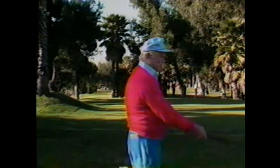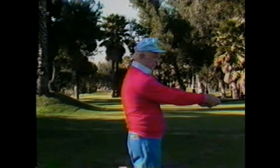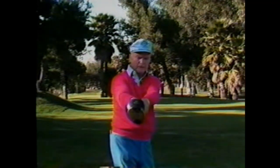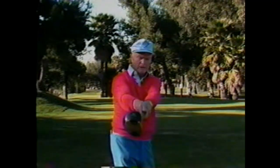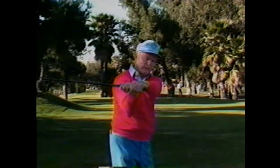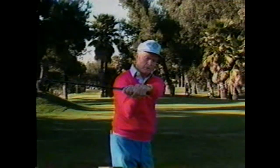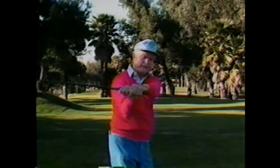Now we'll do this from another view. We'll do it side view, facing just the opposite way. I'm going to turn my chest 90 degrees. My club went 90 degrees. My arms went 90 degrees. I'm going to hop extend my right hand, flex my left hand, flex my right elbow, which causes my left arm to pronate. Now the shaft and club head is separated from our starting point 180 degrees, while the left arm is only separated 90.